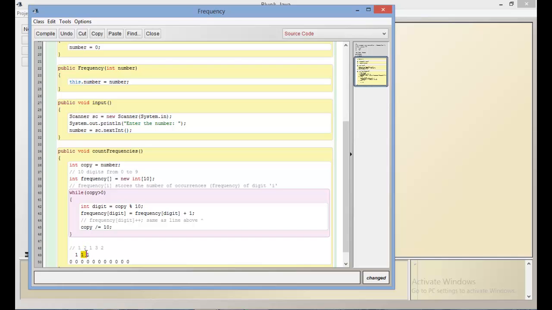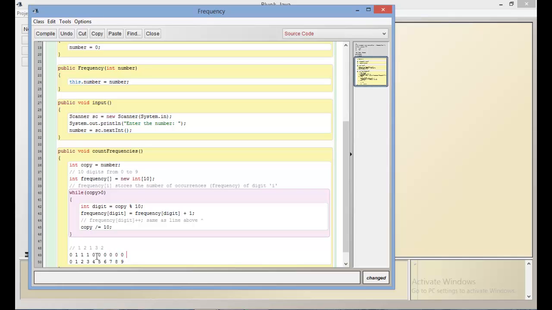So now what happens is we come here, and essentially this is for position. Let me make this clear: 0, 1, 2, 3, 4, 5, 6, 7, 8, 9, and everything starts off with a 0, because that's how arrays are made in Java.